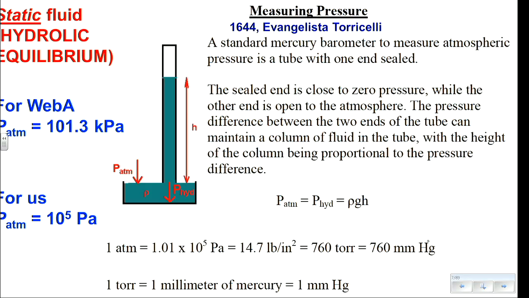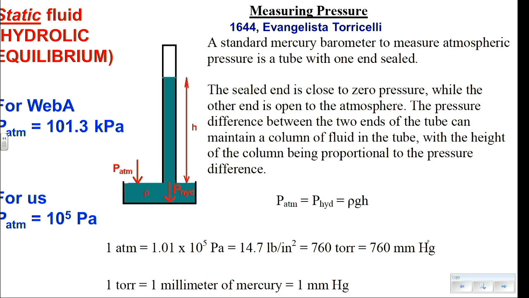Now, this has been used many, many years ago to actually measure atmospheric pressure for the first time. And 1 atmosphere is about 10 to the fifth Pascal. So this is the number for the atmospheric pressure which we need to use in calculations. Because when we calculate something, we use newtons, meters per second, etc. But practical pressure sometimes is measured in pounds per inch squared, Torricellis, or millimeters of mercury column.